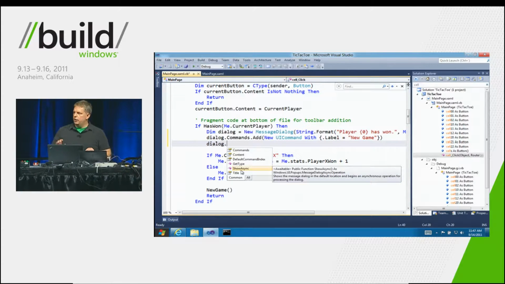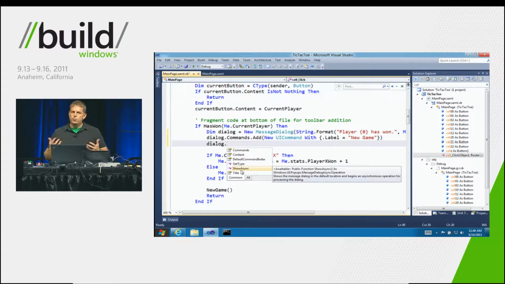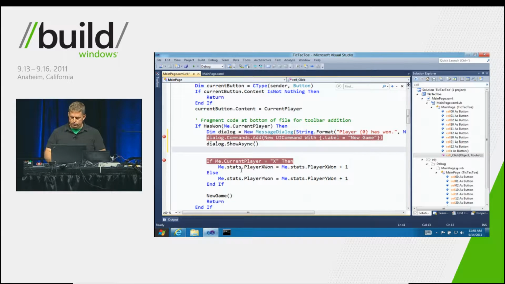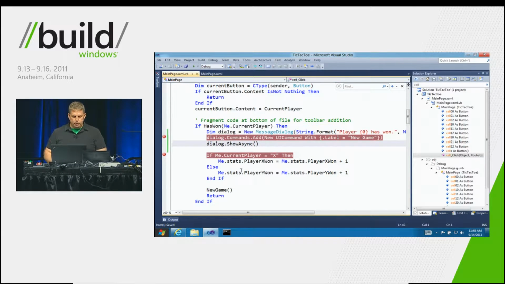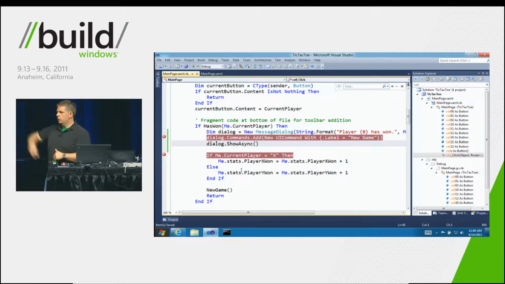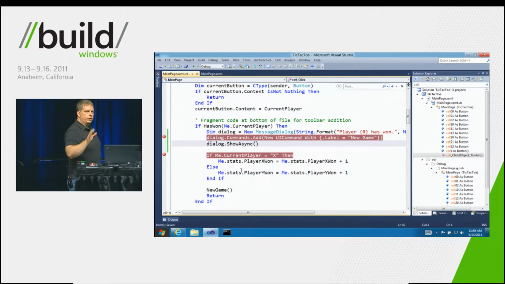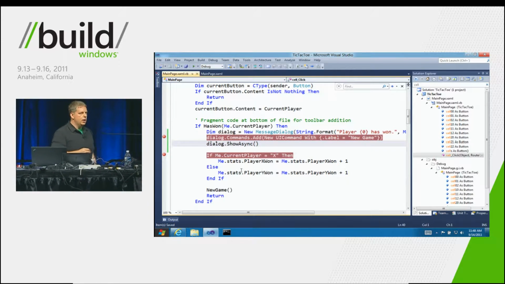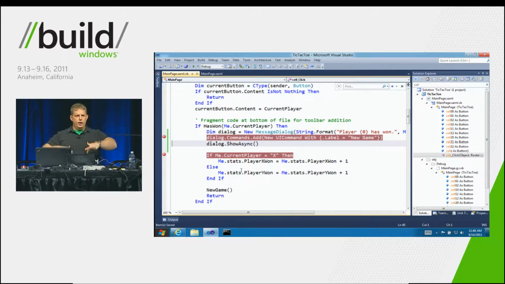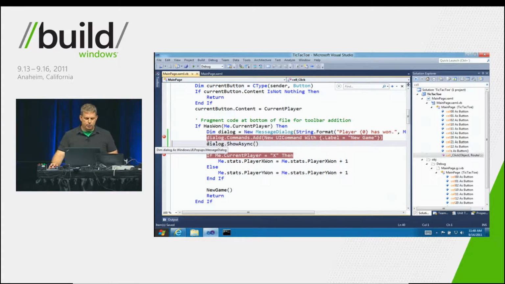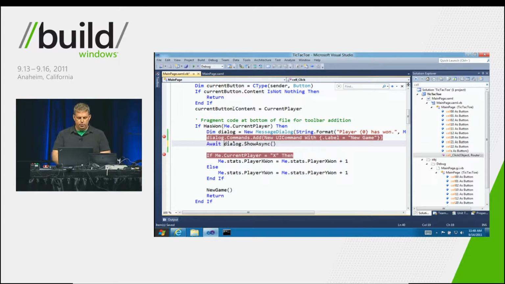If you look at the IntelliSense on here, it's an awaitable method, which means that I can actually do the show. Now, if I were to set breakpoints on these two items, that's great. But at this point, if I were to walk that through, that message box is going to fly, and it's asynchronous, and we go flying right through the code. Now, we have full control. We've got all the programming support that we need to be able to write the await and kick off event listeners. There's a bunch of that kind of stuff we can do. I think we'd agree in this case that's kind of overkill. I don't need to do that. It's more complicated than required. So I'm just going to go ahead and use the new await keyword.